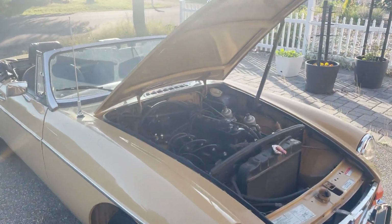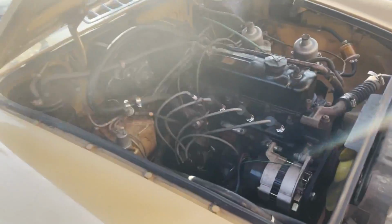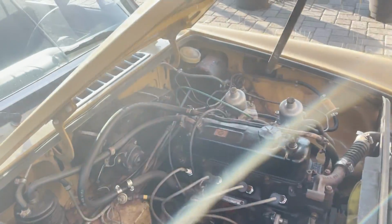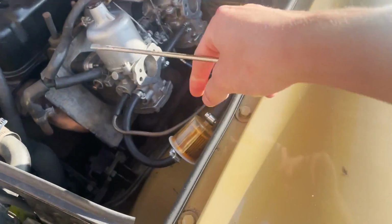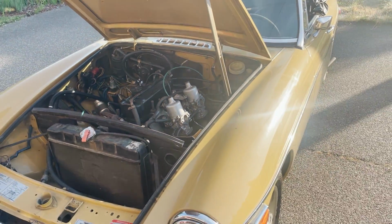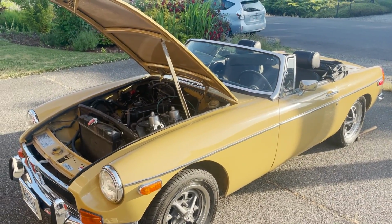Well, that was a successful test drive. Car seems to be running really well. We've got a small hose over here that has a coolant leak. You can see it's just a really old hose. So I'm going to get that removed and go get a new one. I also have a new fuel filter, so we might stick that on and get those air cleaners put back on, and then button this thing up, and it should be ready to hit the road. So just a couple more things we have to do quick.